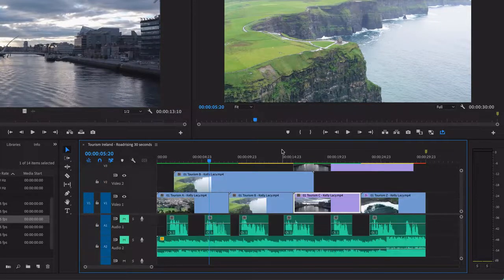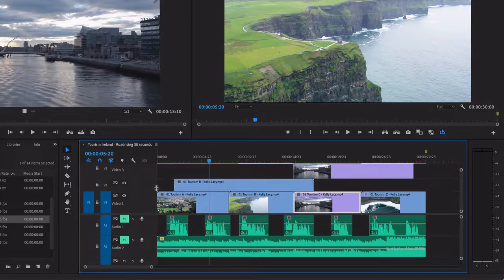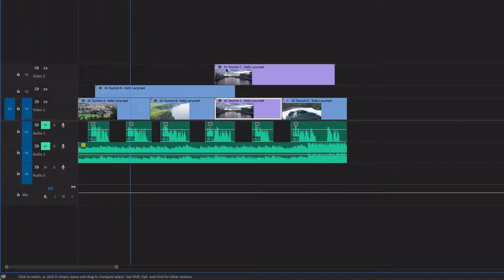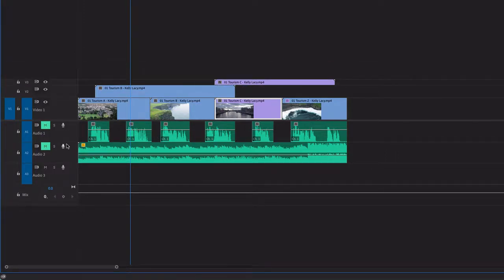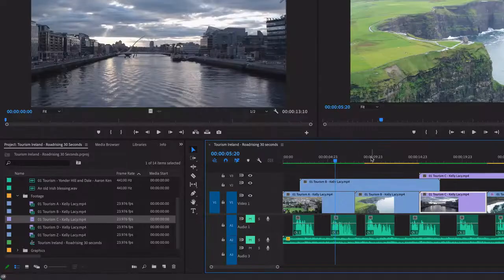Okay, you say, hey, I don't want them all to do that. I want an individual setting. I like my A roll here to be nice and big, and my B roll to be half the size, because it's not as important. I'm going to hit the tilde key so I can see it a bit more. Generally graphics end up being teeny tiny, and the background music ends up small. You get it perfect, and you think, imagine if I could go back to that every time on every project. You can.